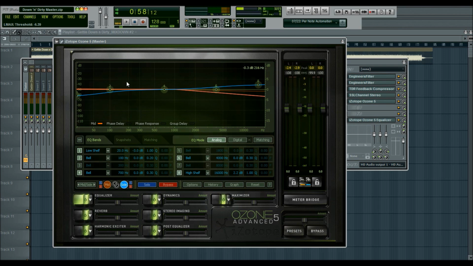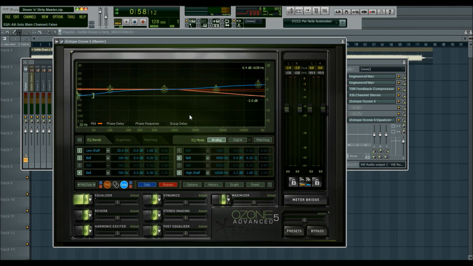What I did is I took out some side information, not all of it, about 3 dB worth, from about 20 hertz all the way up to about 200 or so. I took that off of the sides, and then on the mids I added about half a dB. I might add a little bit more, just because I think it needs some. So then I added a little bit of mid in the bass, and then I also increased the sides up top, and decreased the middle up top. Okay, so you kind of see what I did there.